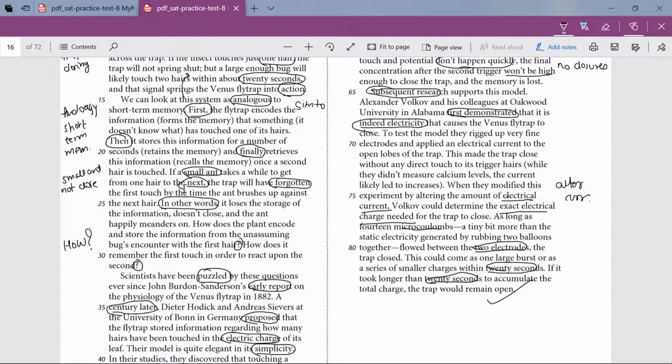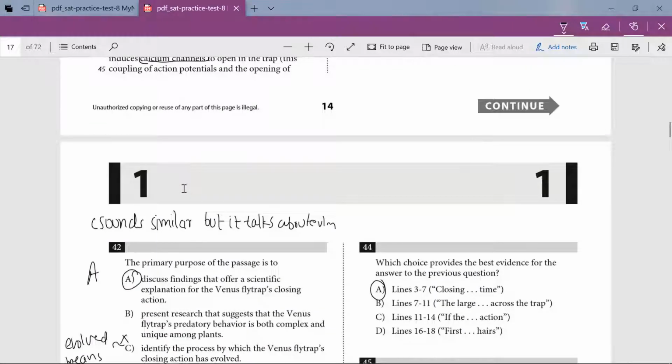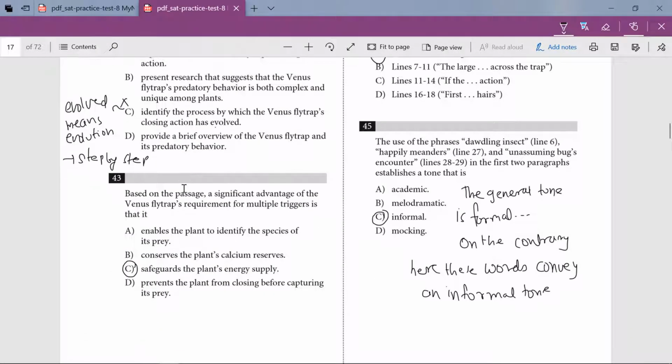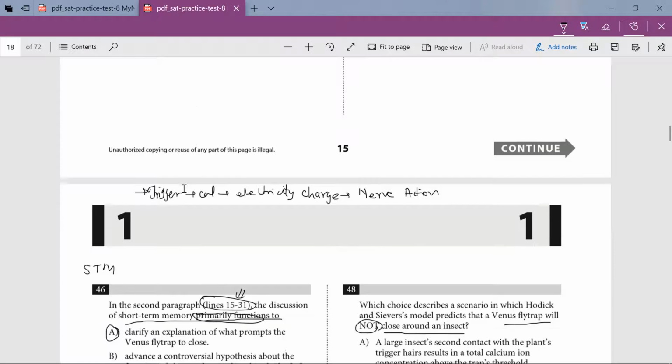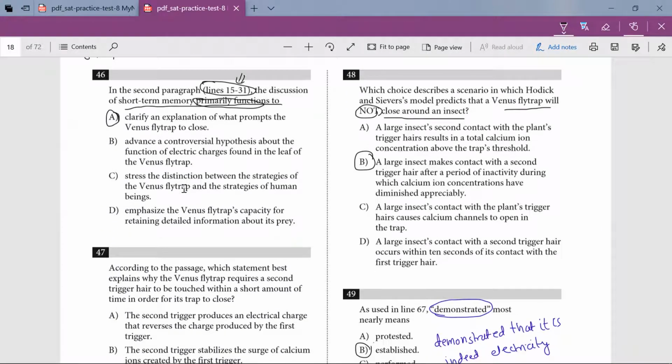So in this particular plant also, there is some kind of short-term memory playing, which is similar to us remembering something. So why have they given this example of short-term memory? Well, I think they have given this example just to make things clear. Something which is happening in human beings is also happening in plants, that they have some kind of short-term memory. So in order to make us understand this concept a little clearly, they have given this analogy. Now, when I know that this is an analogy and this is for the purpose of clearing something, I can find an option which matches my choice, and this is actually A.